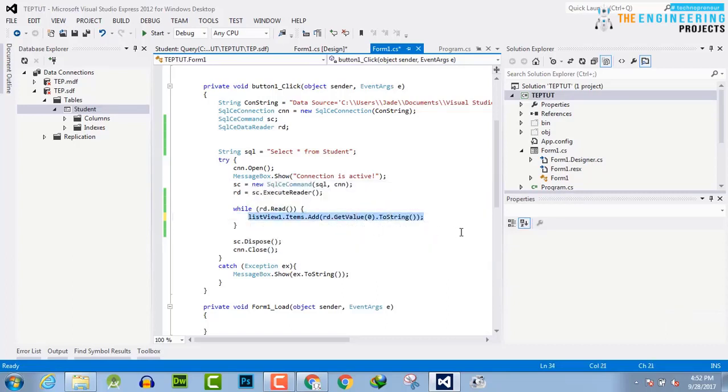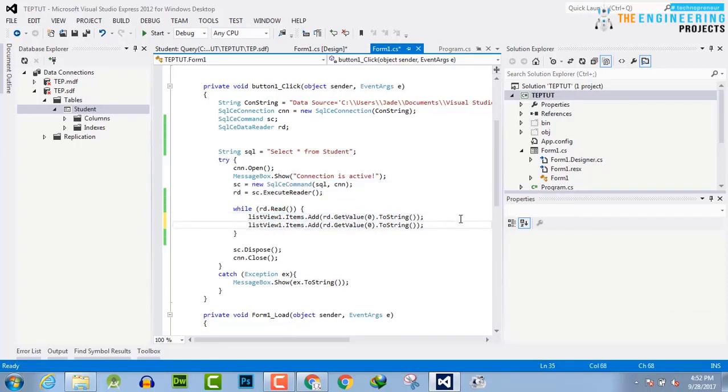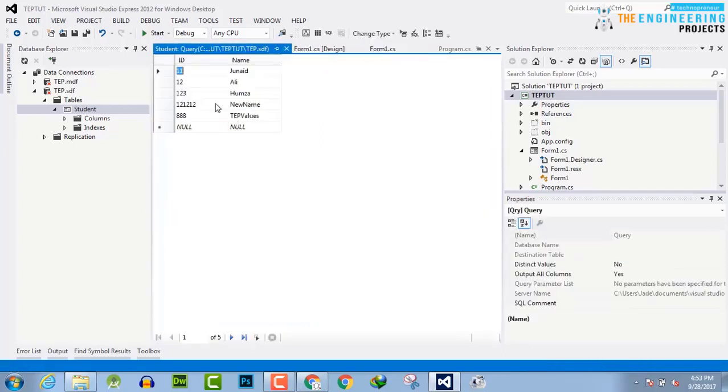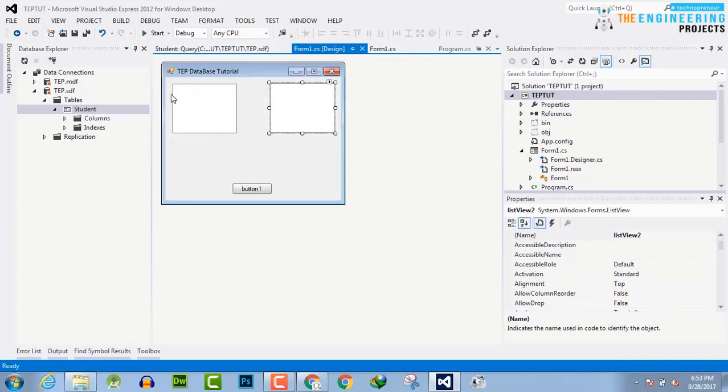Now pass the value of column 1 into list box 2. This is the column 0 and this is the column 1. This will retrieve the value of IDs like this, column 0 and column 1, IDs and name. Now the IDs are represented in list view 1 and name presented in list view 2.